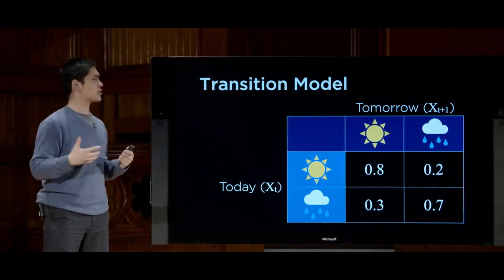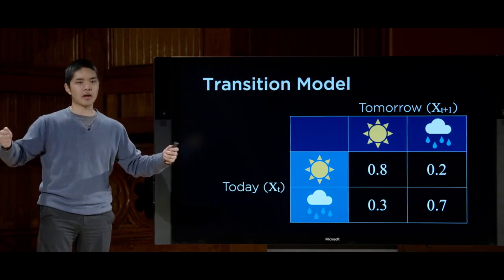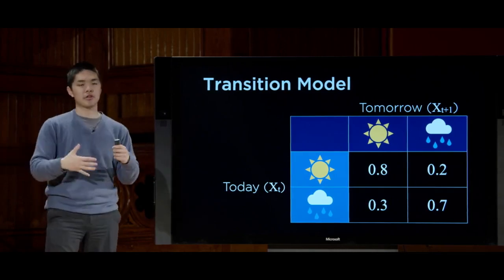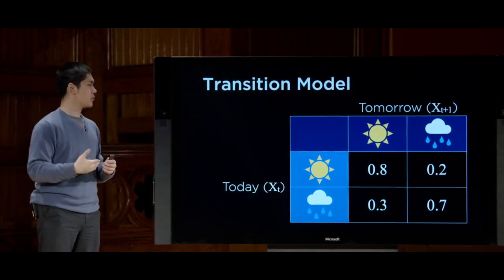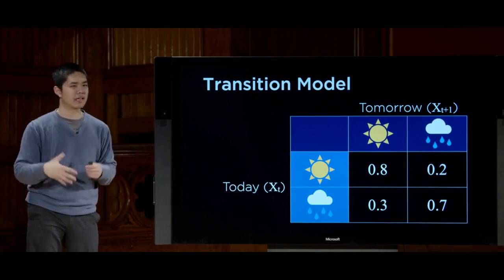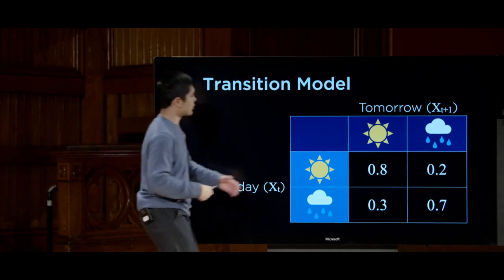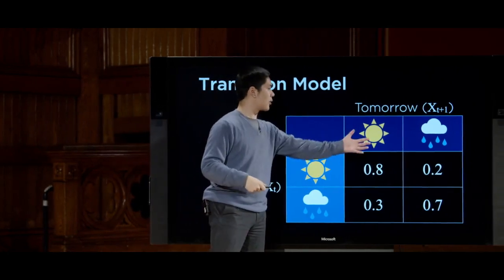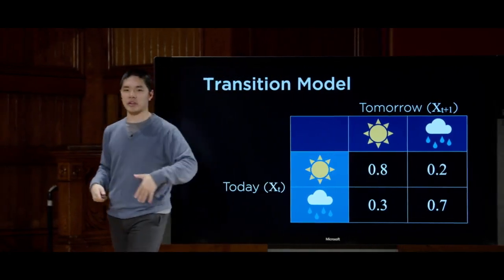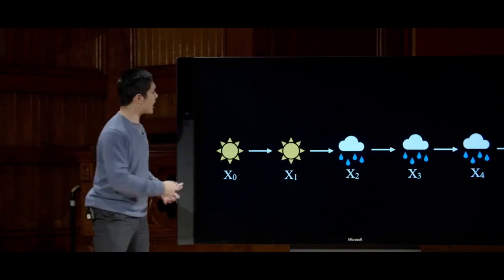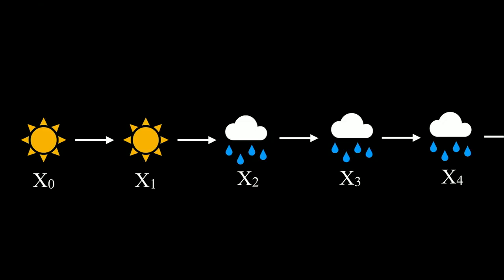And using the transition model, you can begin to construct this Markov chain by just predicting, given today's weather, what's the likelihood of tomorrow's weather happening? And you can imagine doing a similar sampling procedure where you take this information, you sample what tomorrow's weather is going to be. Using that, you sample the next day's weather. And the result of that is you can form this Markov chain of x0, day 0 is sunny, the next day is sunny, maybe the next day it changes to raining, then raining, then raining.